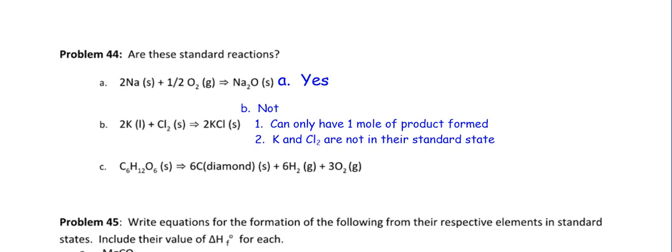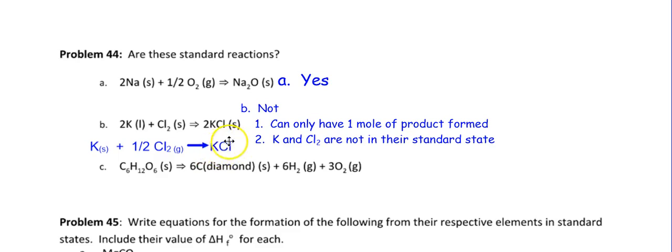All right, let's see how we do this. Well, this is what I came up with. So first I'm going to work over here. I only need 1 mole of KCl. Oh, I should put a little solid underneath that. I apologize. So I need 1 mole of KCl. So what do I do to get potassium chloride? I need some potassium. So what is potassium in its standard state? Solid. So that's where this came from.